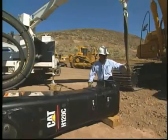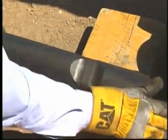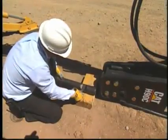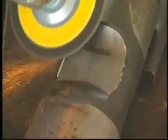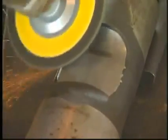Inspect the hammer tool for excessive wear in the bushing bearing areas and in the retaining pin slots. Refer to the owner's manual for the published wear limits for each specific hammer. Any burrs or raised material found in the tool retaining pin slot area can be removed with a suitable hand grinder.